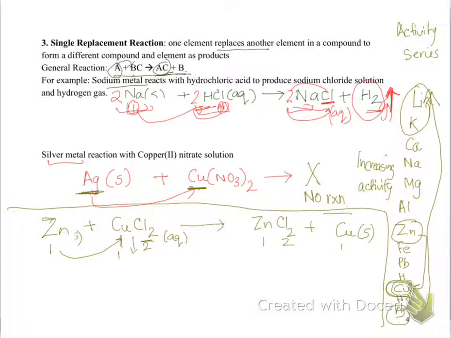Copper chloride solution is blue in color, and since zinc is replaced, and zinc chloride is colorless, this blue color will start getting colorless. Not only that, it is making copper metal. Copper is brown in color, so you will see some brown solid appearing in the solution. That will show you that the reaction has taken place.